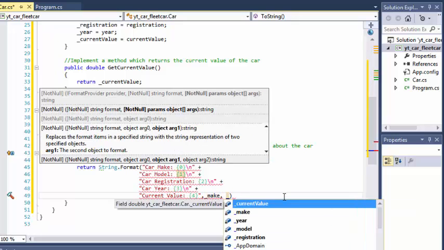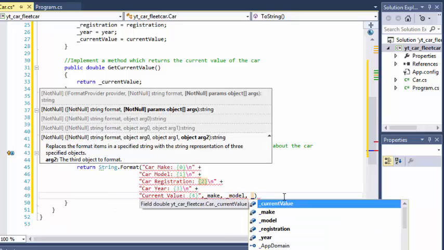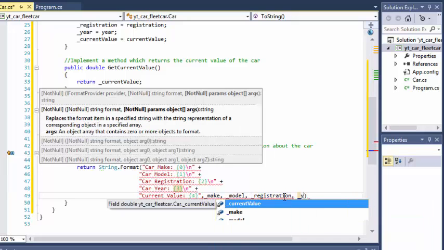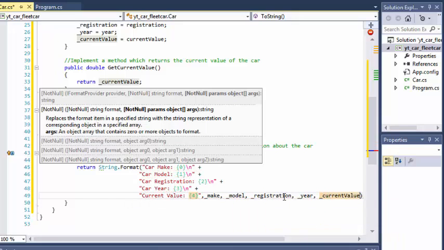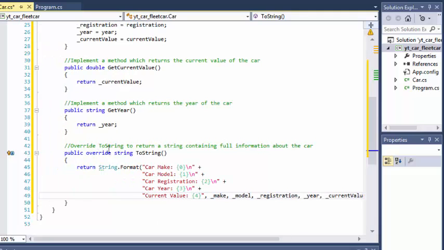The second one is the car model, so it will hold the model. The third one is the registration, year, and the current value. Alright, so that's our ToString method that is being overridden, and that basically fulfills these instructions.